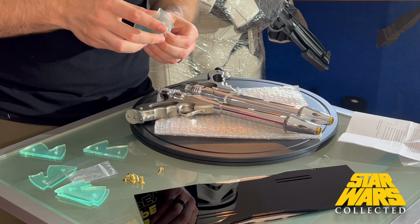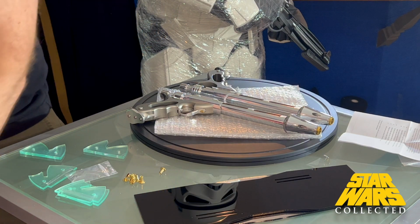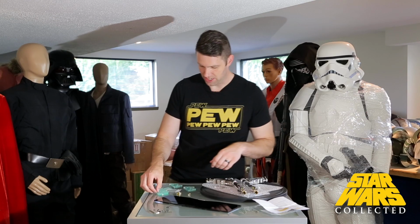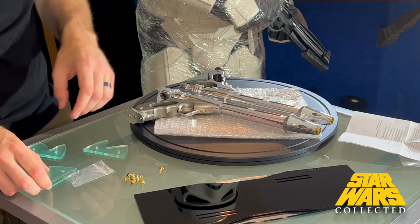And each one of these pieces also has protective films on them on both sides. And that kind of gets rid of that green color that you see on it, that tint. That's just the protective coatings. These first three that I've unboxed, these all look like they're the same shape.